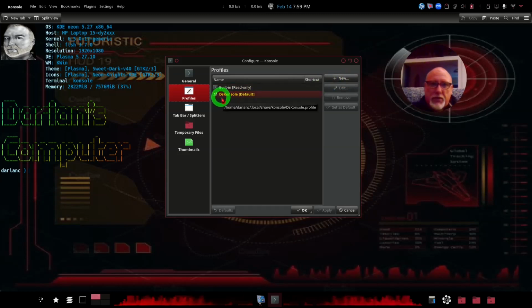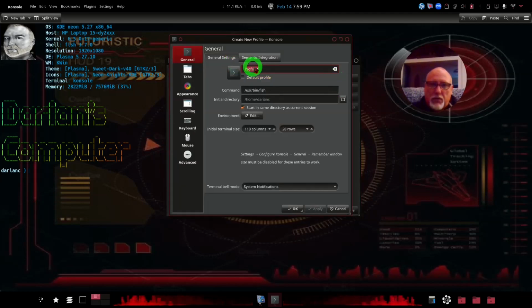I have mine all set up here, D's Konsole, and when it comes up for the new one, you can choose an icon or a picture to represent it. You can name it. You can say if it's your default profile or not. Basically all this is telling your terminal how to run when you go to this profile. The command that it runs when it opens up is fish, which is a command line prompt.